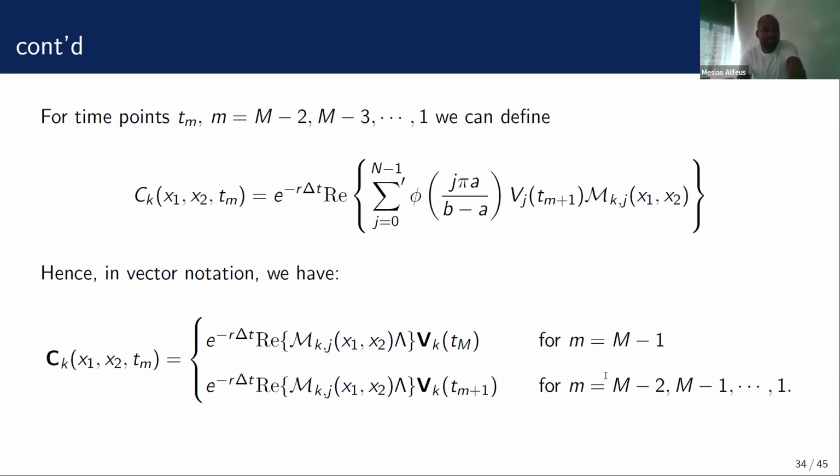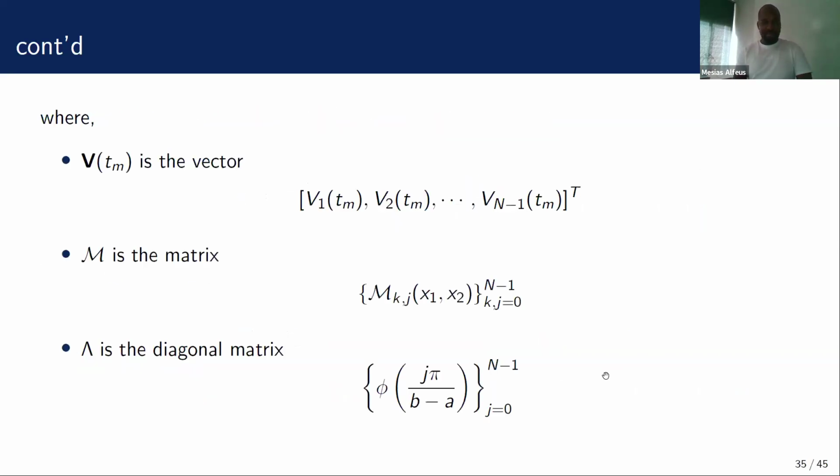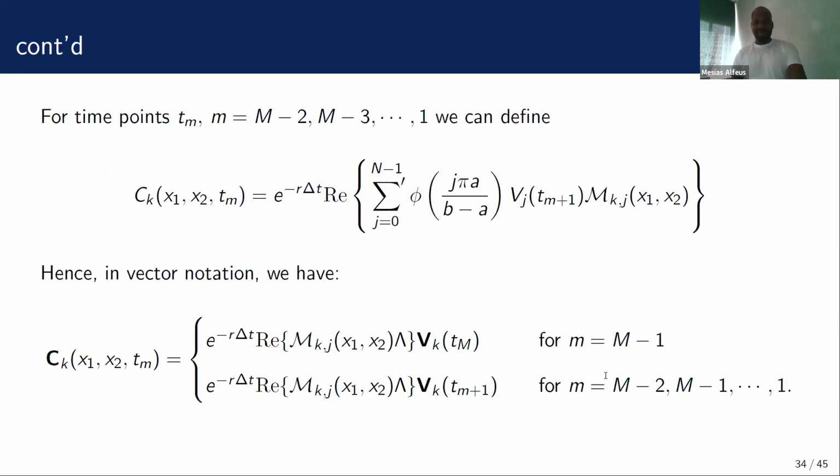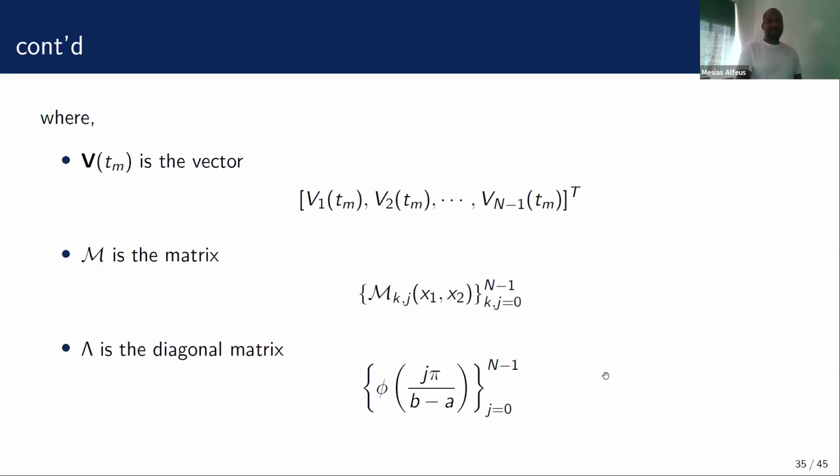Yeah, because if you write things explicitly, then you can reorganize things. So that should be the same as that one, but I think I shouldn't have that K, because that is the vector of K's, or K from 0 to n minus 1. And the V cases, because those are vectors, it means the K's are in there. So yes, for the V, there shouldn't be that K, that is a typo. In the V and the C, those are vectors. So they are given by this. And then M is the matrix, and lambda is this diagonal matrix.